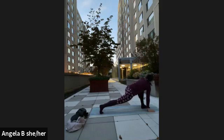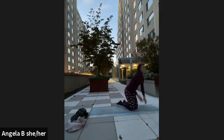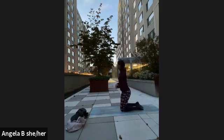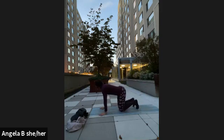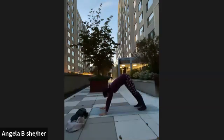And then bring the left hand down, step back to plank, go through your version of your vinyasa, knees, chest, chin, halfway to chaturanga, baby cobra, upward facing dog, and we will all meet in downward facing dog. Pedal it out, right to left, left to right.